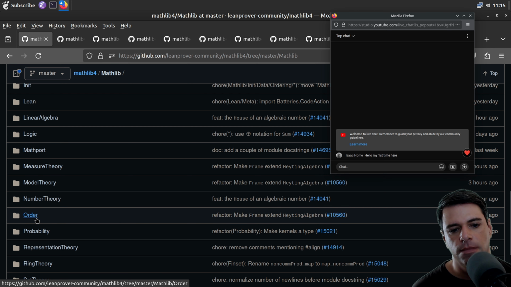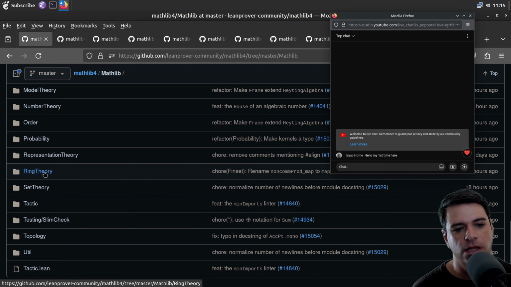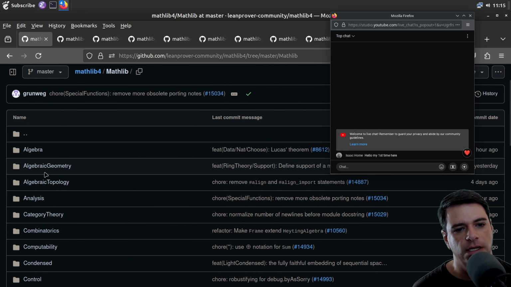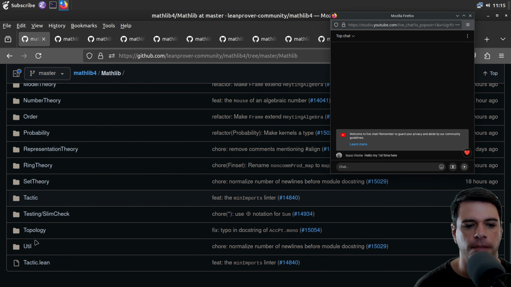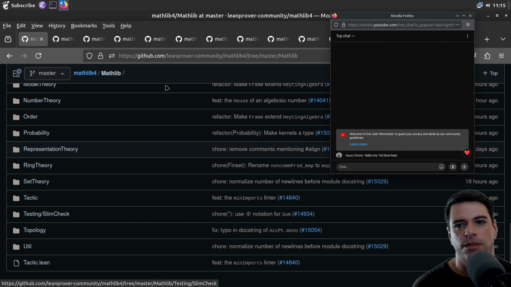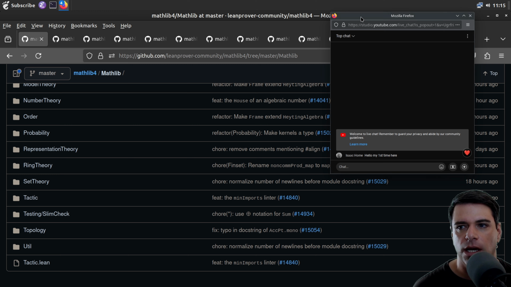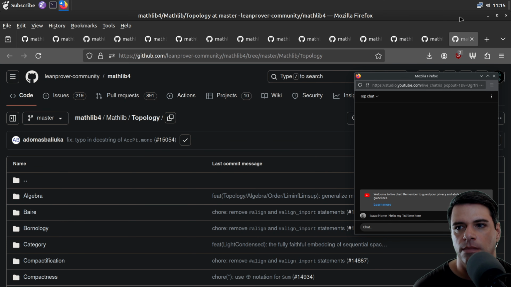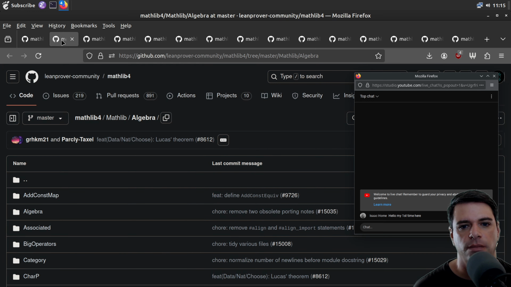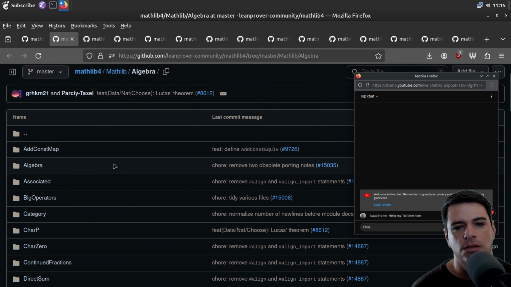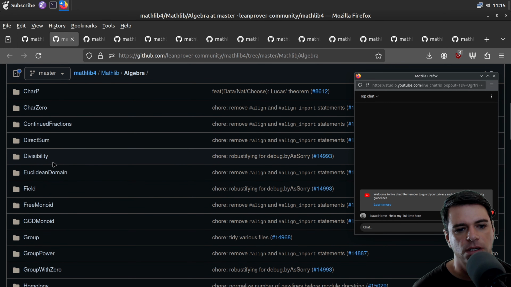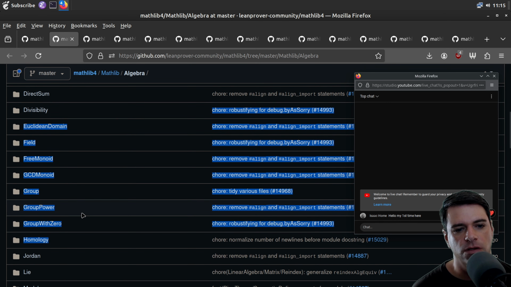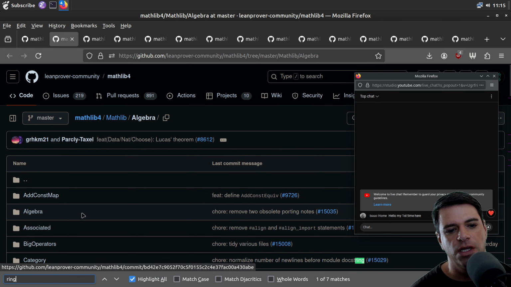These are all cool. These are all a good time. Ring theory, what? How is ring theory? I guess ring theory has a sufficiently different flavor from algebra. Topology is always fun because I feel like topology is hard to implement in computers compared to something like algebra. In algebra, I'll just look through some of these. So car P, presumably characteristic polynomial, divisibility, Euclidean domain, field, group. Presumably there's some ring in here.